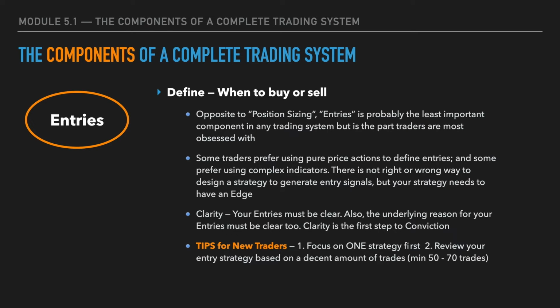Review your entry strategy based on a decent amount of trades. Do not judge your entry strategy based on just 5 or 10 trades. That's not enough. I would say 50 to 70 trades over a 3-month period would be a decent number to do the trade review to see if your entry strategy works or not.